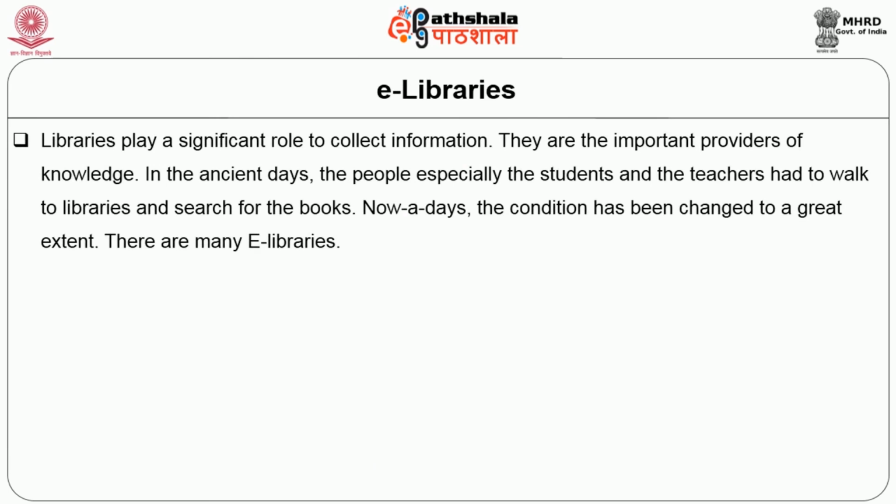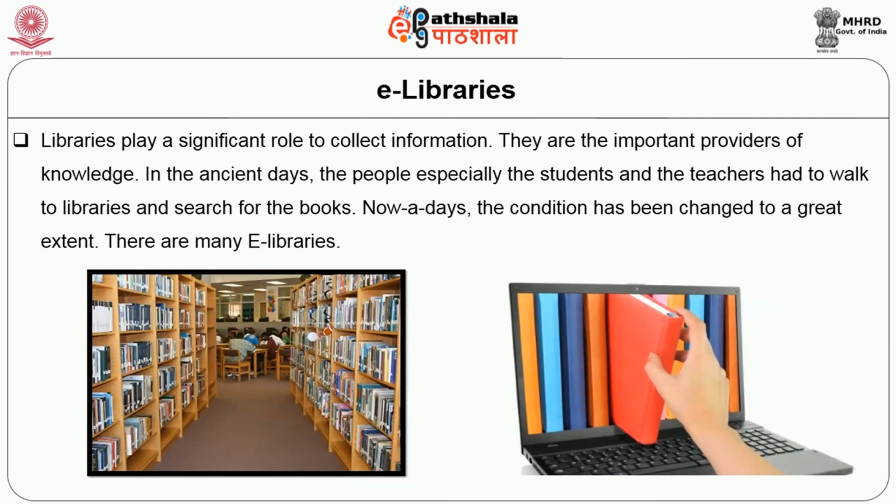E-libraries. E-libraries play a significant role in collecting information. They are important providers of knowledge. In the ancient days, people, especially the students and the teachers, had to walk to libraries and search for books. Nowadays, the condition has changed to a greater extent. There are many e-libraries. Some of them include bookshoulderfree.com, books5.org, gutenberg.com, etc. These libraries provide many books online.